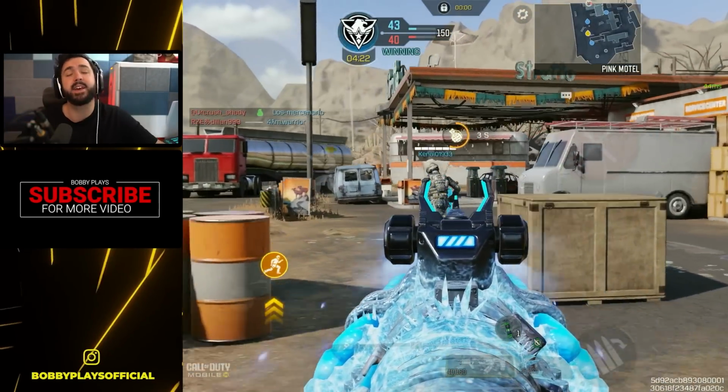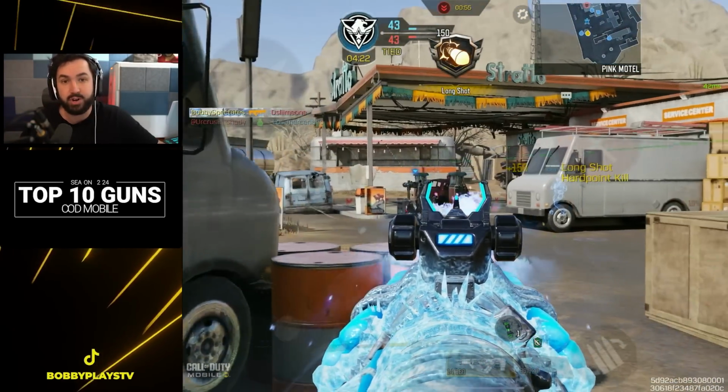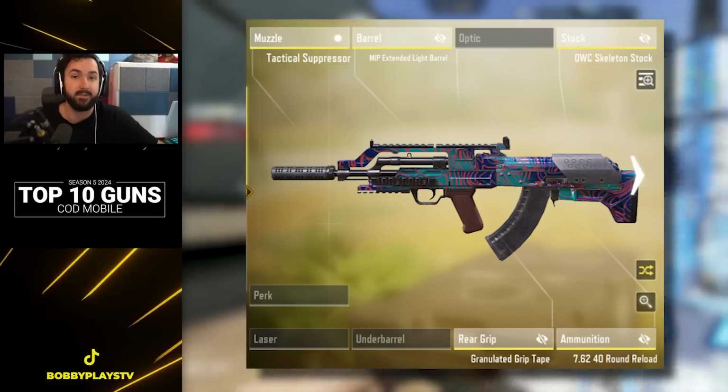First up, we got some honorable mentions. If I'm being completely honest, the balance changes for this season did not change a whole lot in regards to the meta, but there are a couple guns that got slight buffs that you guys should definitely give a try. The BK-57 got a chest multiplier buff, which now means that it is going to be capable of 3-tapping without landing a headshot, which is obviously a huge W.